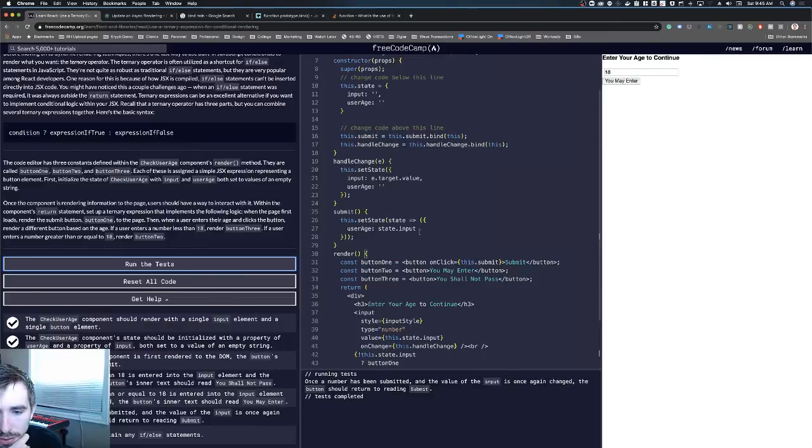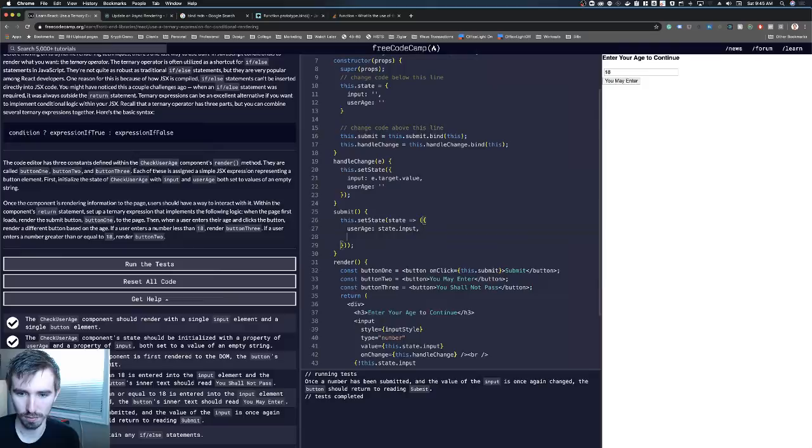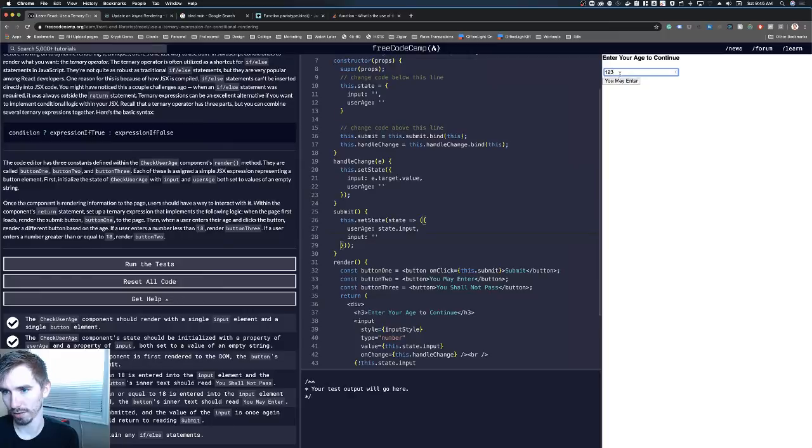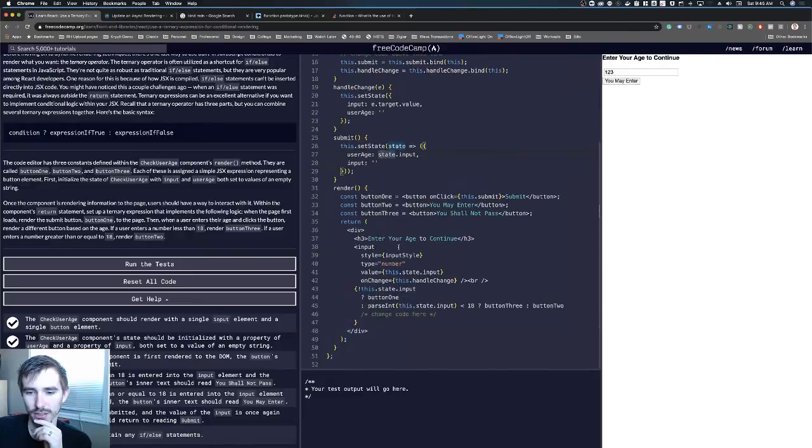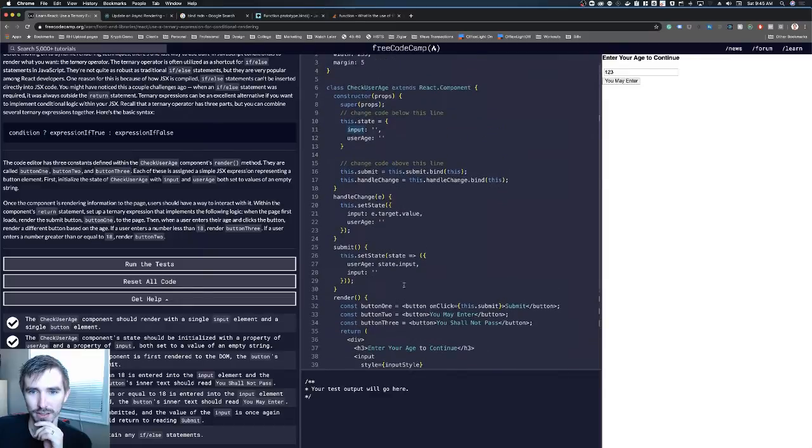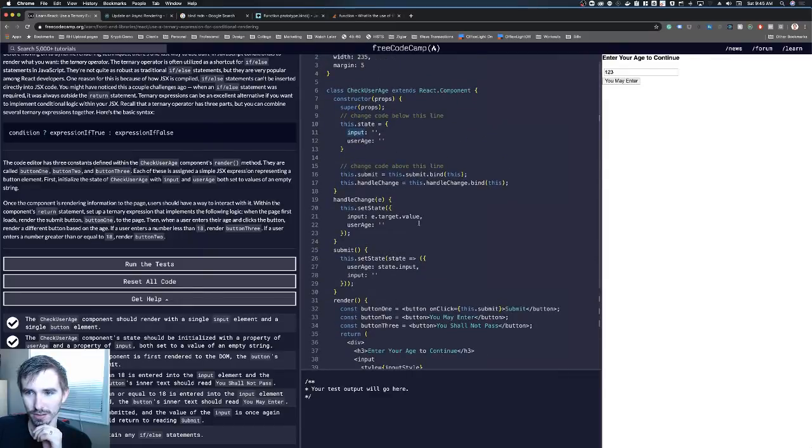Huh, why wouldn't they just change the input? Input, hold on, back to that. Isn't that all they need? 12, 13. I'm 123 years old. What the hell? So this is checking to see if the state of input is empty. It starts out empty.